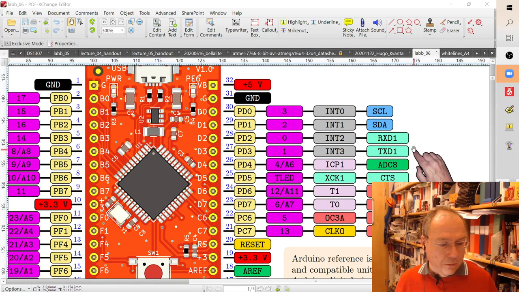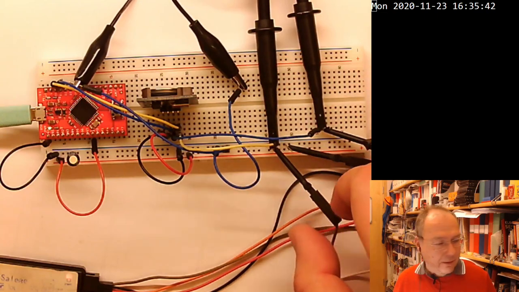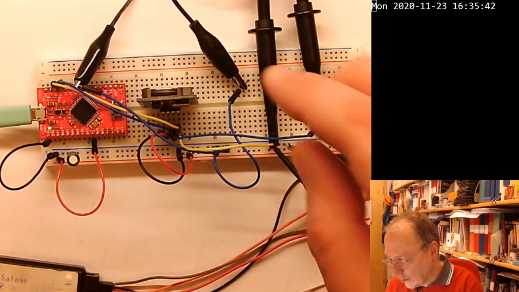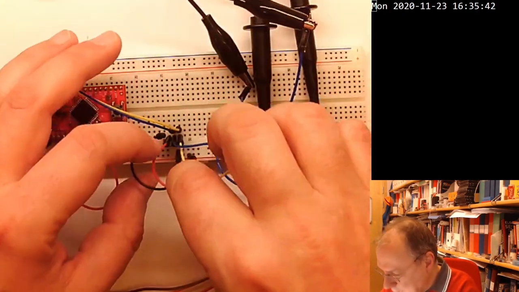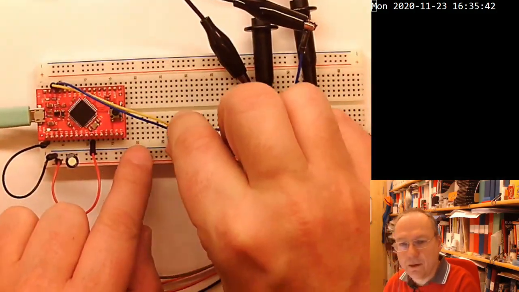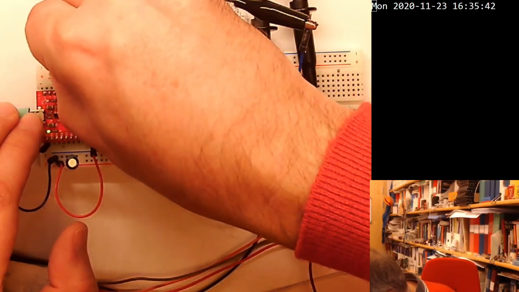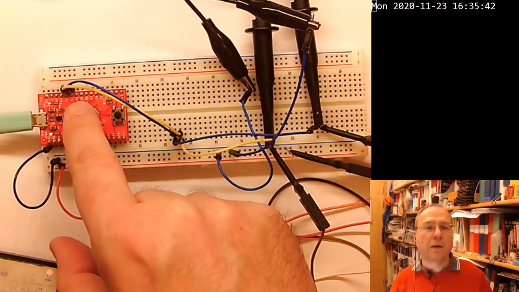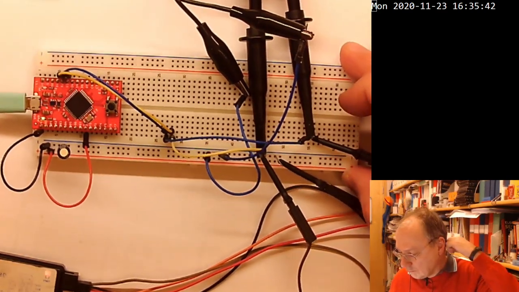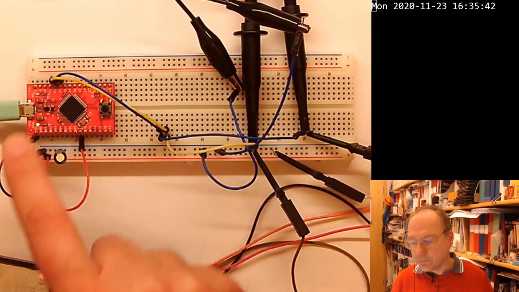So what I will do is I will disconnect our clock chip and I will wire up the oscilloscope and logic analyzer to just these two pins, which means that I will rip off this chip here. I will take out these wires. I leave everything as it is here and I move the two cables here, our yellow and blue cable, from D0 and D1 to D2 and D3. And now we should be sitting on the UART pins instead of the I2C pins.